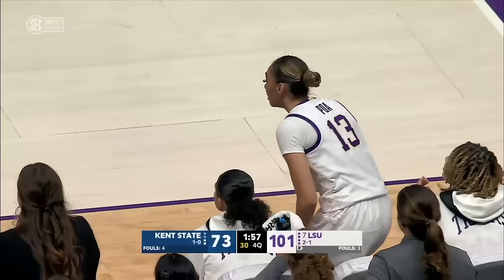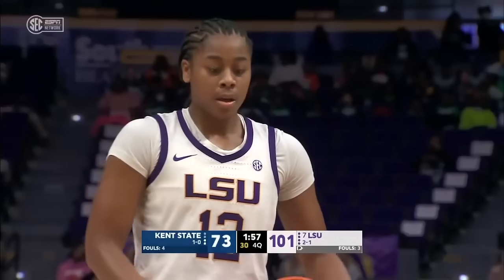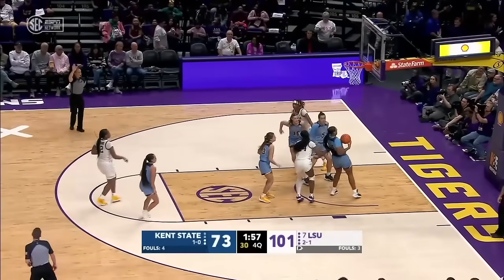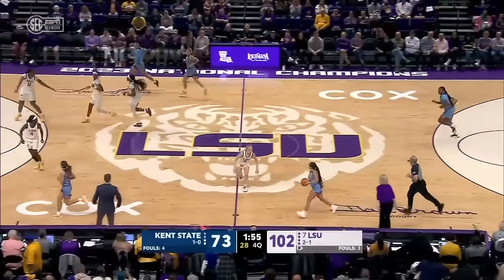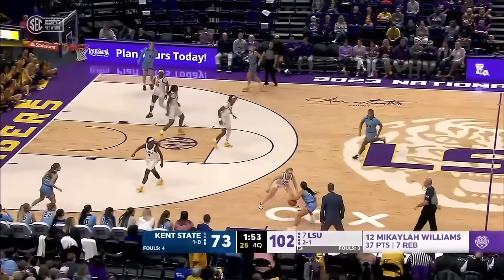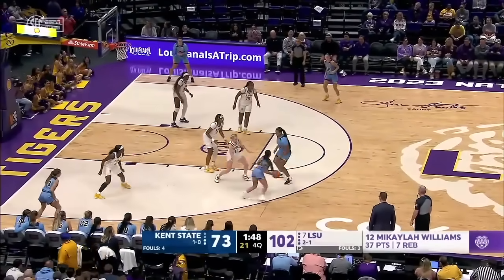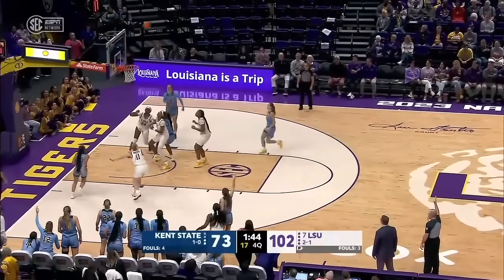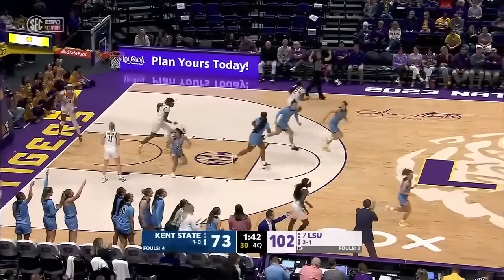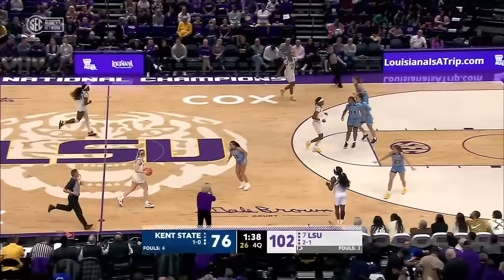I don't know how good these kids are in math, but they know that LSU got to 100 and now 101. And coming up maybe for 102, 3 consecutive free throws for the freshman Mikaylah Williams. It's appropriate for Williams to be the one to put the team over 100. 37 points for Williams. We're trying to look in the LSU record book and find out the numbers for freshmen. This has got to be one of the biggest performances ever. And there's a huge 3 by Maya Babbitt. Her first bucket. She's just come off the bench.